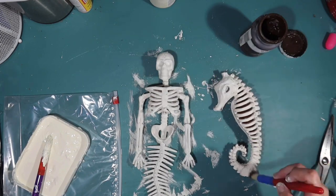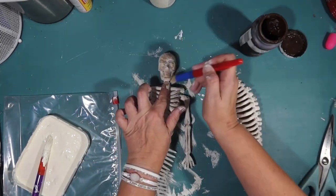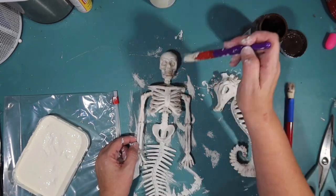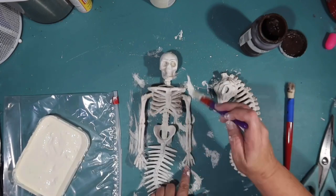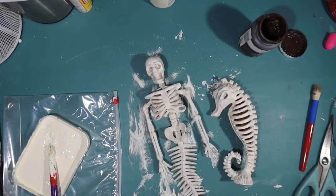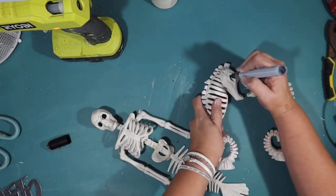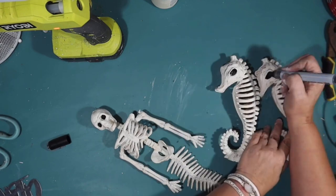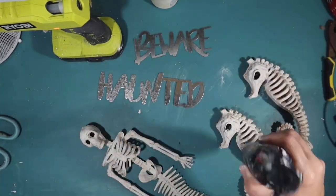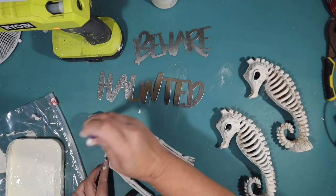Now, just to make them look a little less stark, I'm just going to distress a tiny bit with some antique wax by Waverly, but nothing too dark. I don't want it to turn brown again. I just want to add a little bit of weathering to them. And I went ahead and painted a second seahorse ivory as well, just using a paint pen to kind of darken up their eyes so it stands out, contrasting a little bit more against the bones.